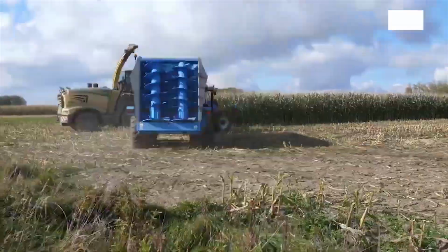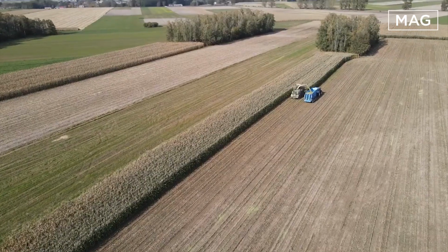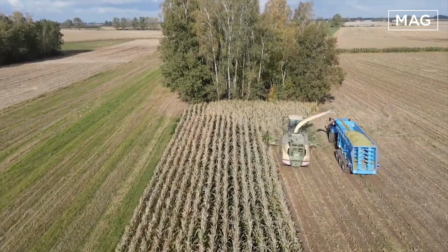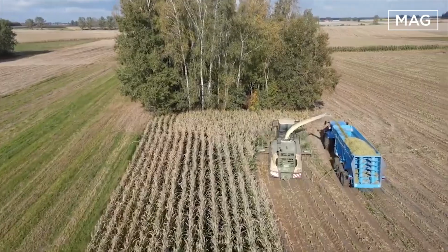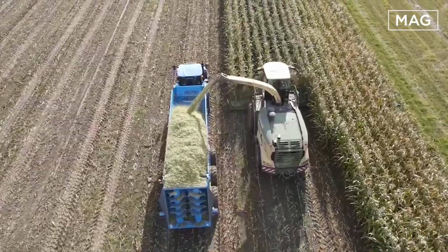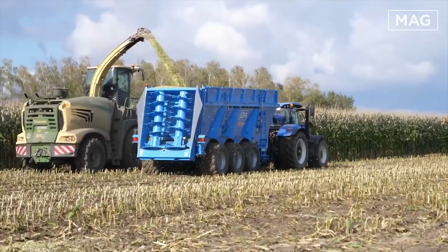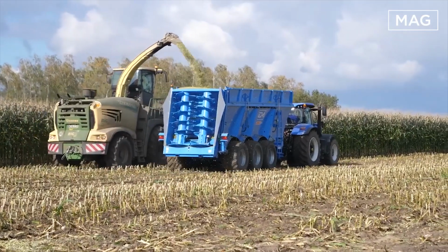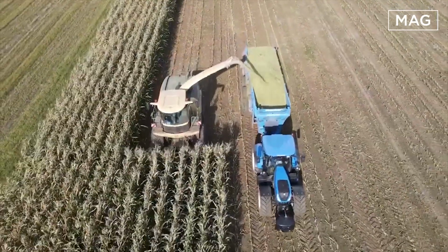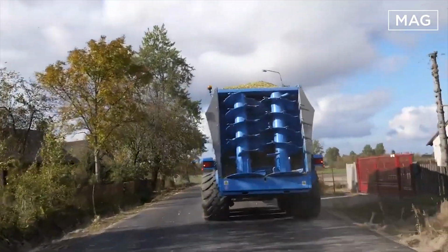Next, we will discuss a fertilizer spreading machine that comes from Poland. Its design, which is also convertible into a volumetric trailer, can be useful for harvesting silage and is perfect for medium and large farms. It is a machine from the RX 2470H Plus series and has a capacity of 18 to 28 cubic meters. It is equipped with a 160 HP engine and is capable of running up to 16 kilometers per hour.